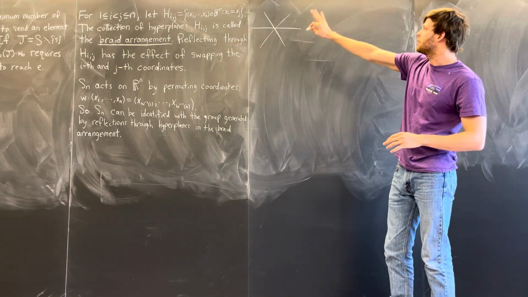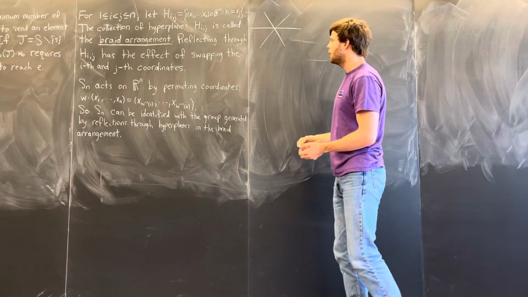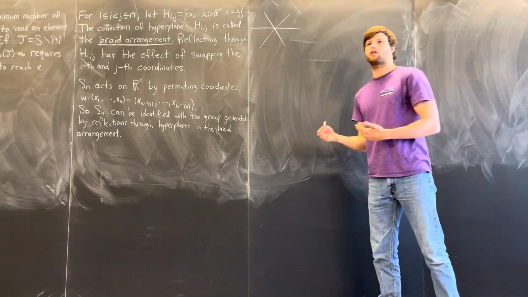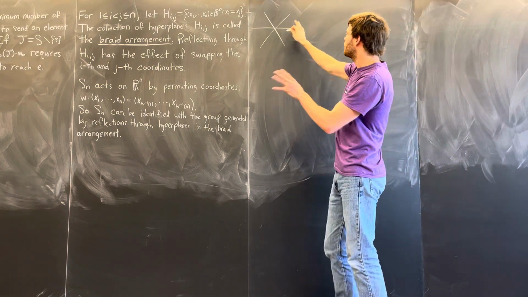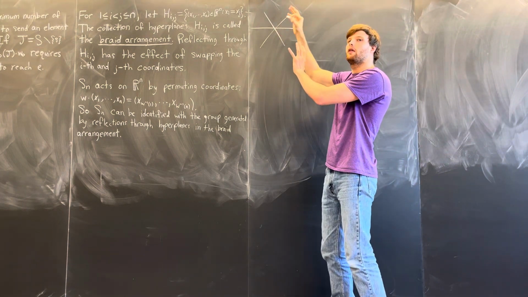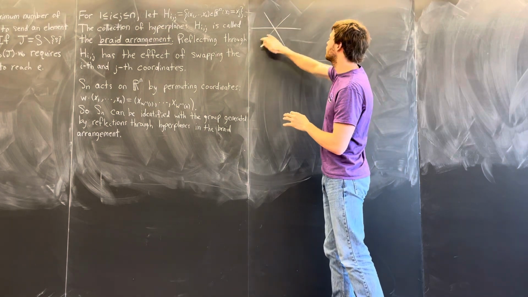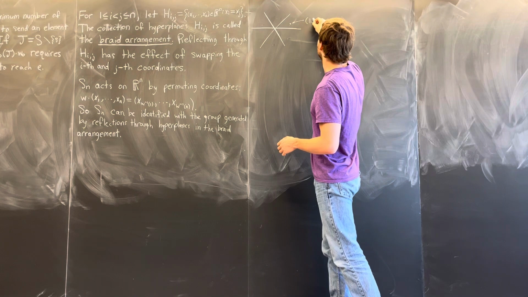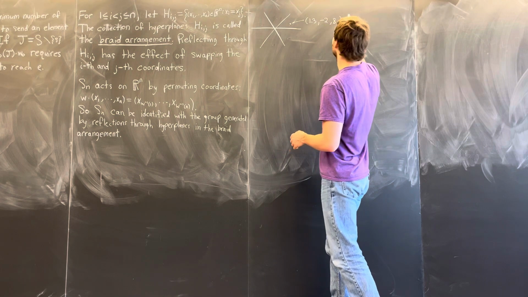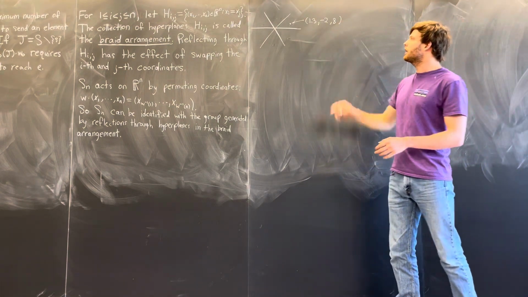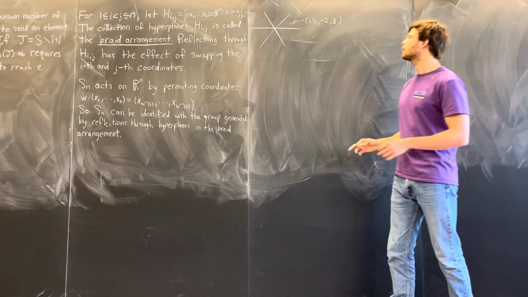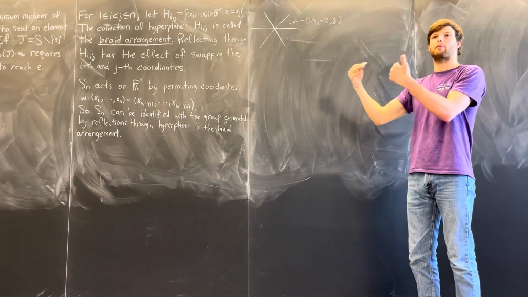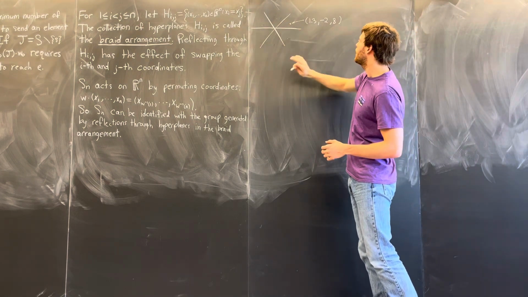And so this will break up our space into 6 regions. And these 6 regions correspond to the 6 elements of S3. One way you can see this correspondence is, by region I mean if you deleted these lines, then the connected components of the complement are these 6 regions. And if I pick some point, let's say 1.3, -2, and 8, or something like that, well, I know that the coordinates are all distinct because this does not lie on one of the hyperplanes. And so I can consider the relative order of these coordinates, and that's essentially giving me a permutation. So that's how these regions correspond to permutations.